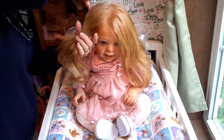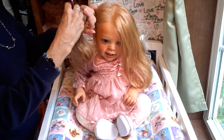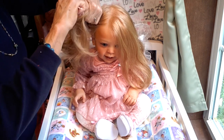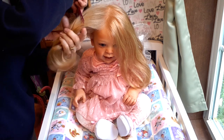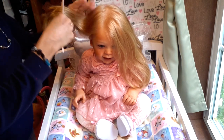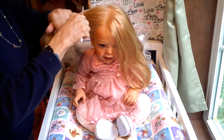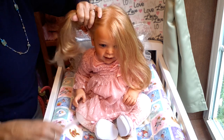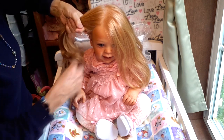It looks like Emma had curled her hair for her photographs. One thing I'm hesitant to do is use a curling iron — even though this is human hair, a curling iron will frizz out the ends. So what I do is keep whatever curl that Emma uses, which usually just stays in. I don't bother about curling it anymore because I'd rather have the nice hair without the frizz. She does such a good job of rooting and also of trimming their hair. I just want to keep it as nice as when she first sends it.